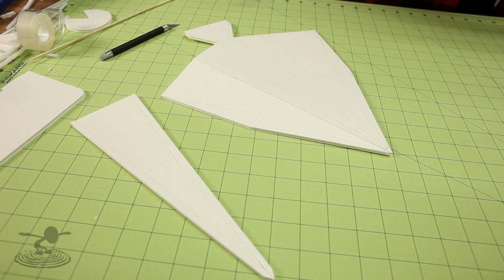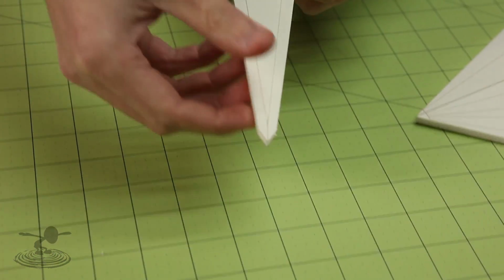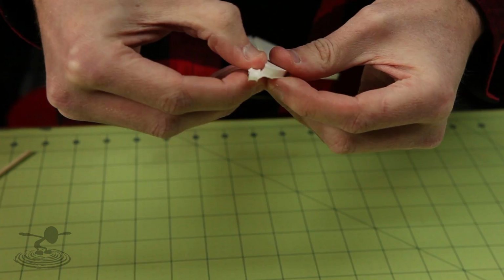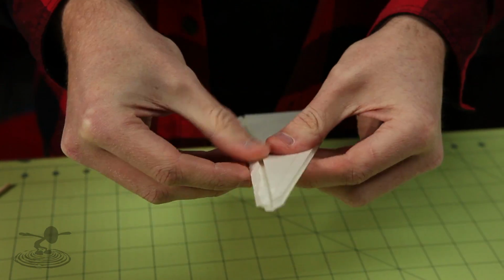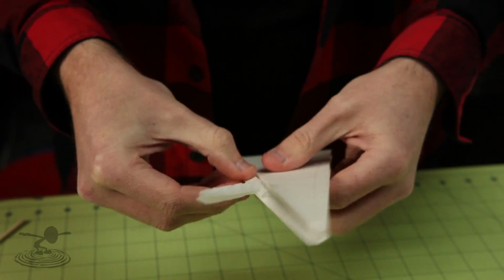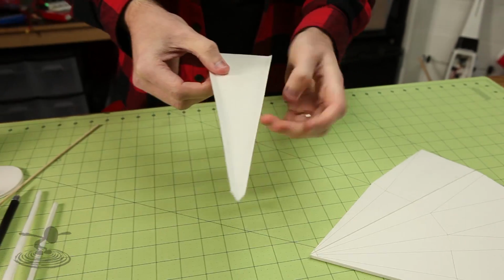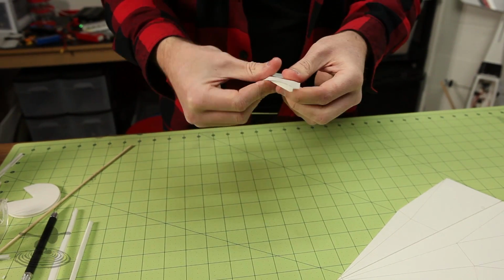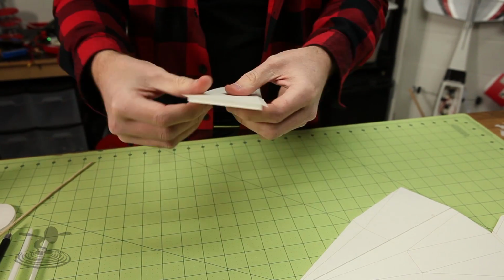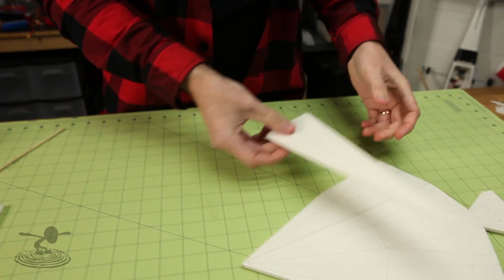These two pieces make up your nose. So to start out, we're going to remove these side cheeks on the bottom piece. Just like before, you just pull them off and just pull it slightly. These are slightly wider than normal, so they might be a little bit more difficult to pull off. Just take your time, don't be in a hurry, and it's going to turn out just fine. If you pulled on it, it's going to bow upwards. You don't want that. You want to fold that down again. You make it push towards the thing you want to glue it against later. So you make a nicer fold. So push that up.